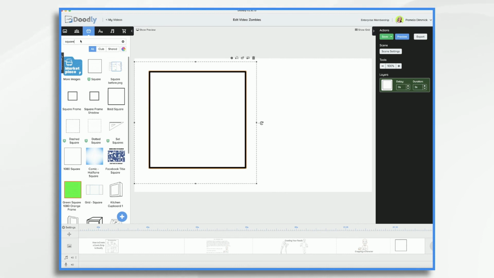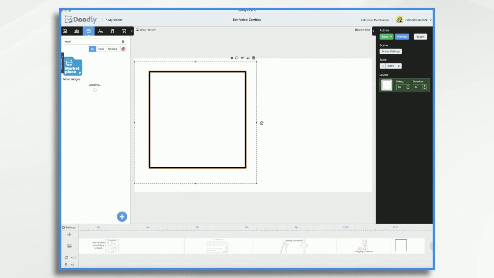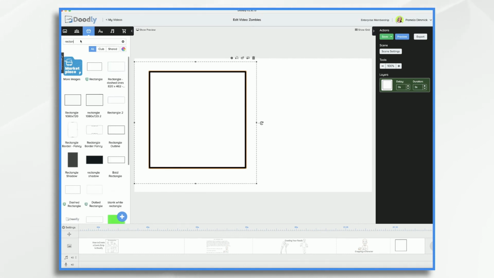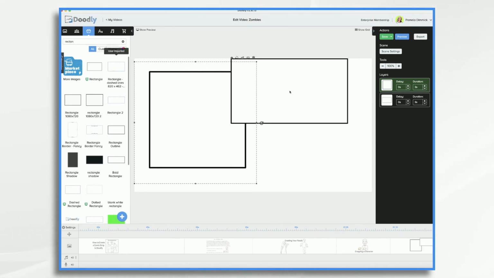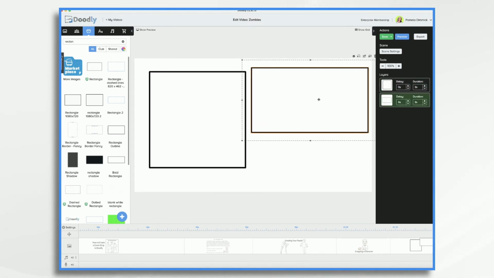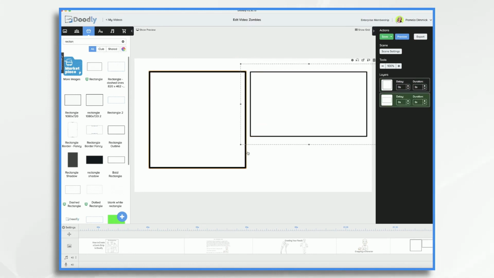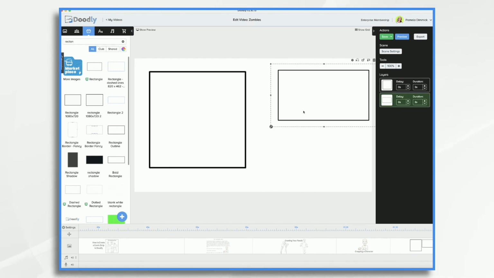And then rectangles. Again, here's a Doodly created one. And then I think some of these are mine that I brought in myself. So it just kind of depends. If you're happy with the aspect ratio of the ones provided by Doodly, then by all means use those. And then you just size them.